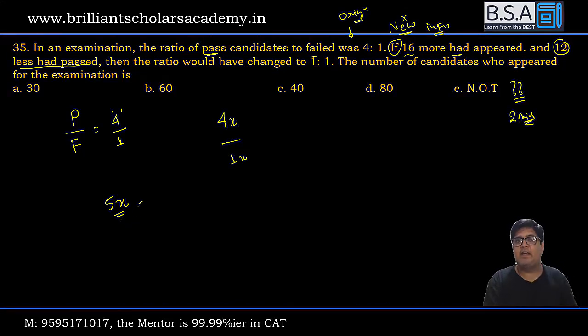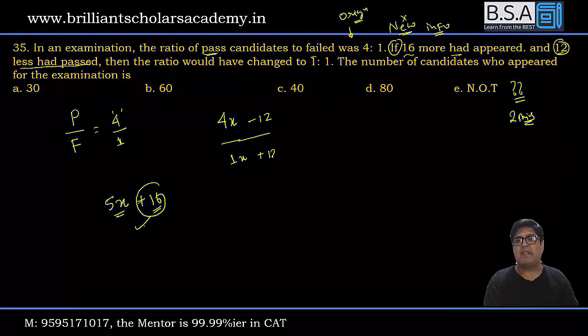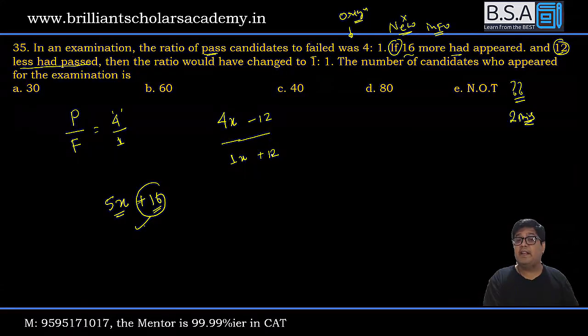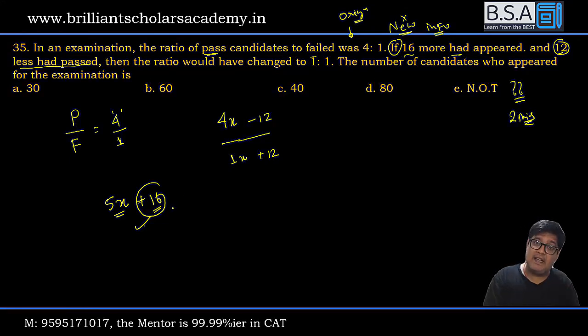You are telling me 16 more people will go and write the test. But the passing people are decreasing by 12. If these 12 people have decreased, can I say these 12 people have gone and joined the failed people? These 12 have failed the exam. 16 more people are writing the exam, but in passing there is no increase. So those all 16 are expected to fail. If you understood this analysis, your question is solved.